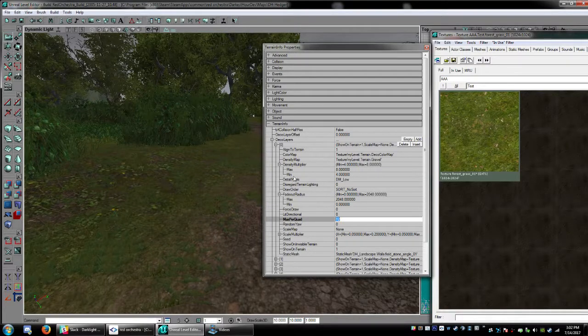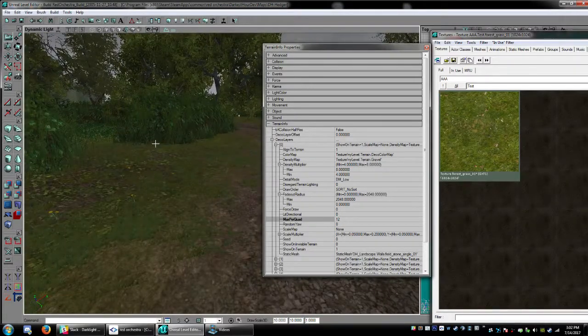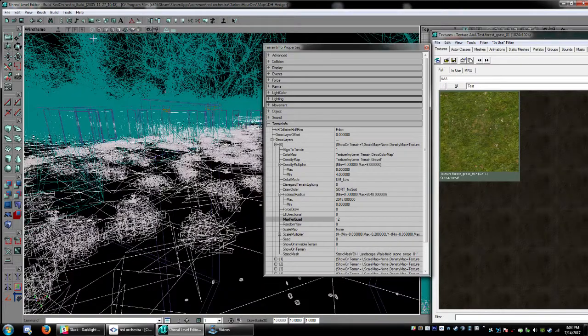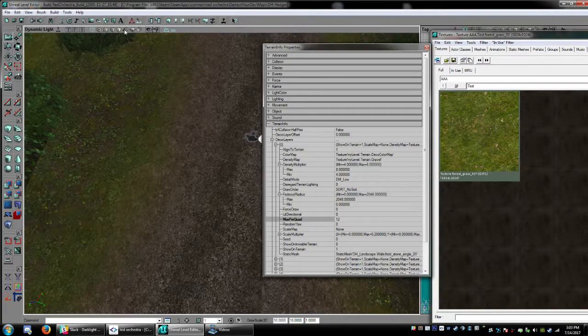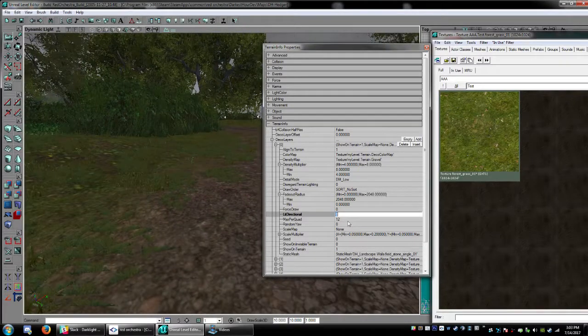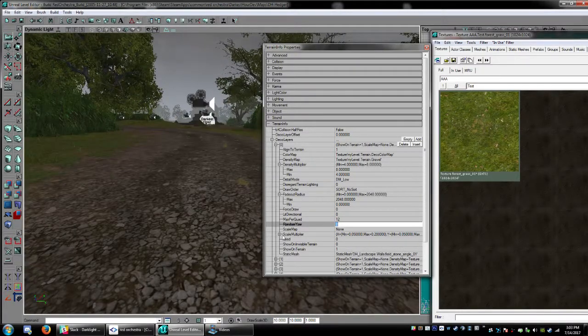Max per quad. Now this has to do with your density multiplier. So there's a maximum number that they'll put on. I think a quad is, I could be wrong about this, but I think it's 4 squares. I can't confirm that, but I'm pretty sure that's what it is. So this value usually is like 2. But in the case of all these rocks, I have it at 12, which is pretty high. I've turned it up to as high as 36 before, though.